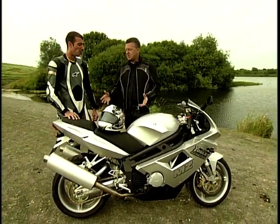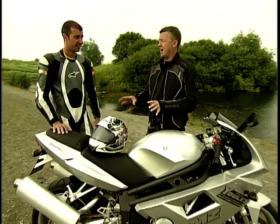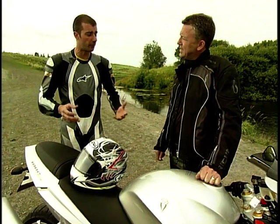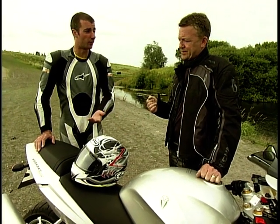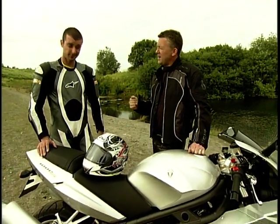Yeah. It's not a sports bike, we said that before, but there again, none of the other bikes in this week's lineup are true sports bikes anyway, so we can't hold that against it. The big problem is it costs just short of £8,500. It's very expensive, and maybe that's what it costs to develop an engine, to tool up a factory to produce these. I can understand that from the ground up. But it's the same money as the Ducati. It's much more than the VFR. It's loads more than the Fazer. Well, that's right, £1,500 more than the Fazer, more or less, isn't it?